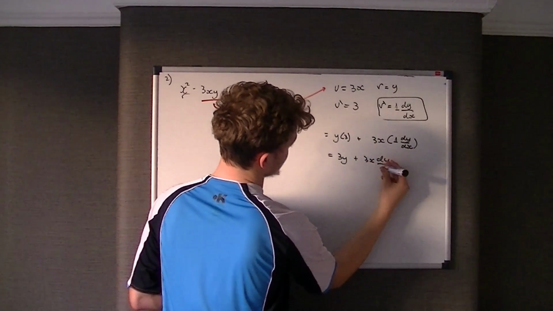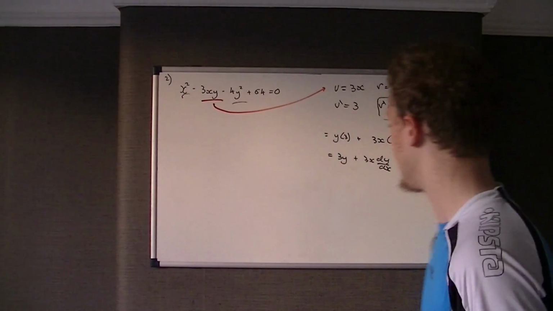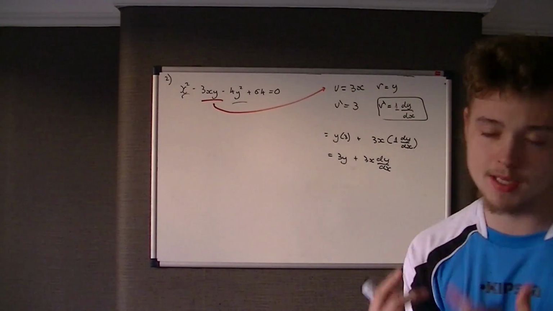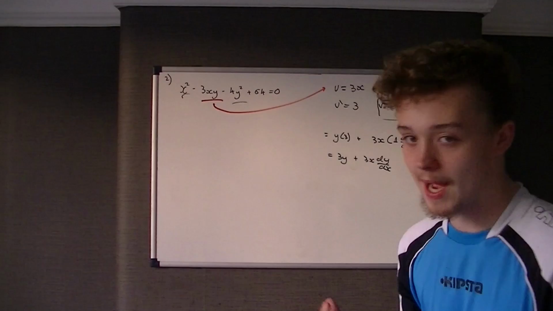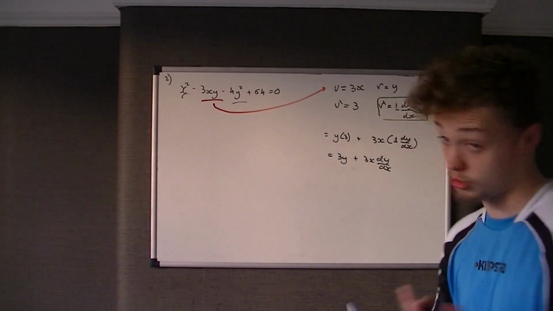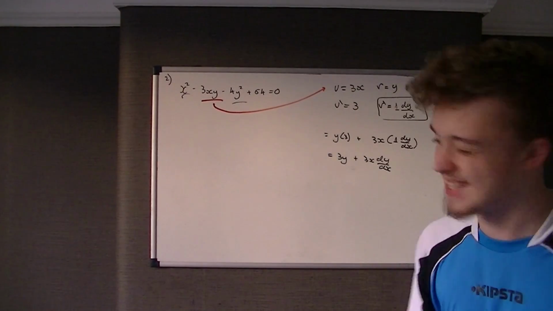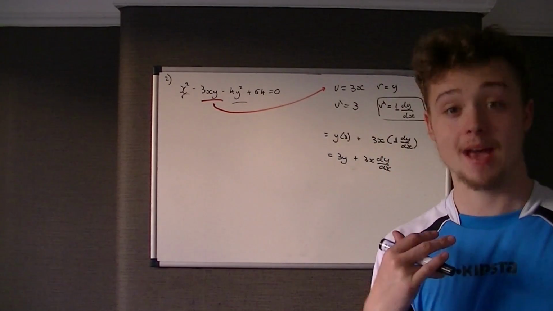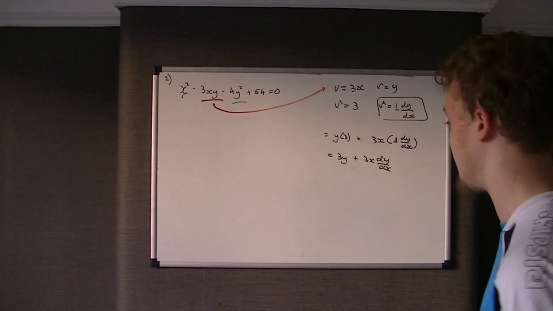Now, the thing that always gets me is you've got to remember that 3x is times dy/dx. It's not the 3y that's times dy/dx. That looks obvious, but the reason it messes with my mind is because when we differentiate a term of y, we differentiate it with respect to y. But when we differentiate a term of x, such as 3x, we don't put dy/dx next to it. But you've got to remember that 3x is times 1 dy/dx, because we've differentiated y to get 1 dy/dx, and we times it by 3, we get 3x dy/dx.